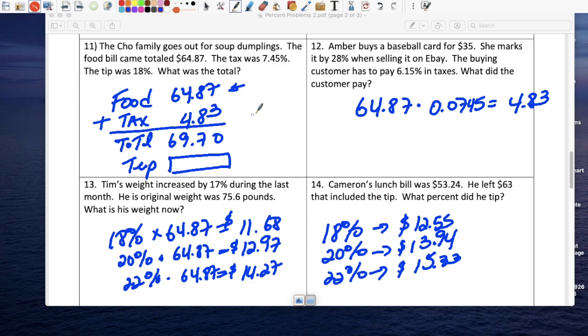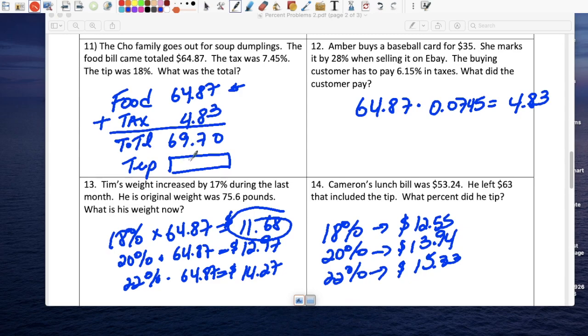I don't know. I think the tip should be based on the food portion, all the drinks and all the food and all the desserts, but not including the tax. So as far as we're concerned, when you take the test, base your tip on the food portion only. So this is what you should be putting there.